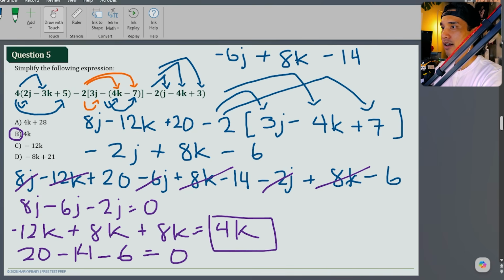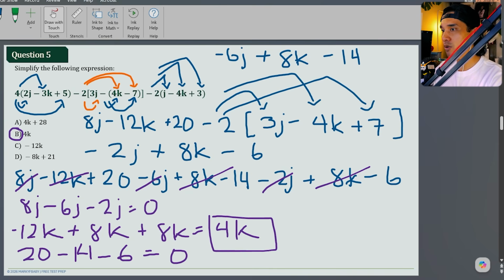I hope you are following along. You have so much room for error. So watch what you're doing. Make sure you are multiplying and, for example, carrying this negative in this parentheses, because if you don't do that, you're going to get a whole different answer. And these answer choices, I have designed them so that if you make that mistake, you will get one of them and you will confidently pick the wrong answer.